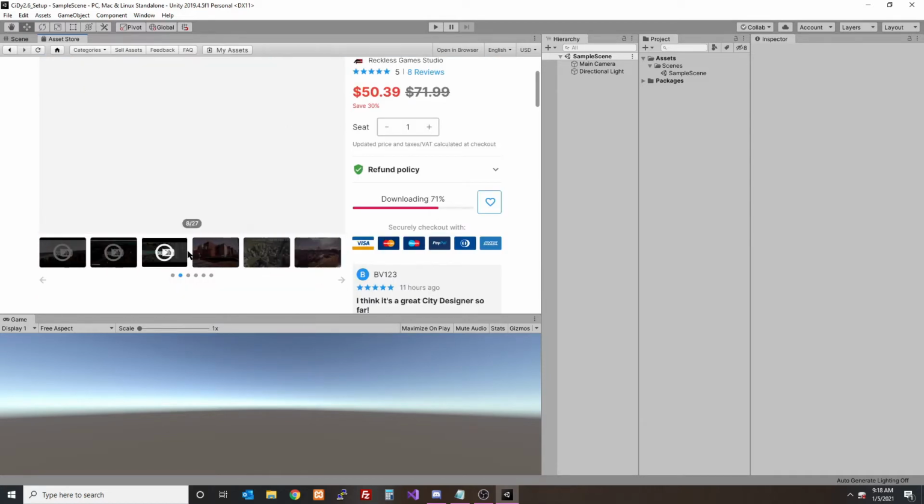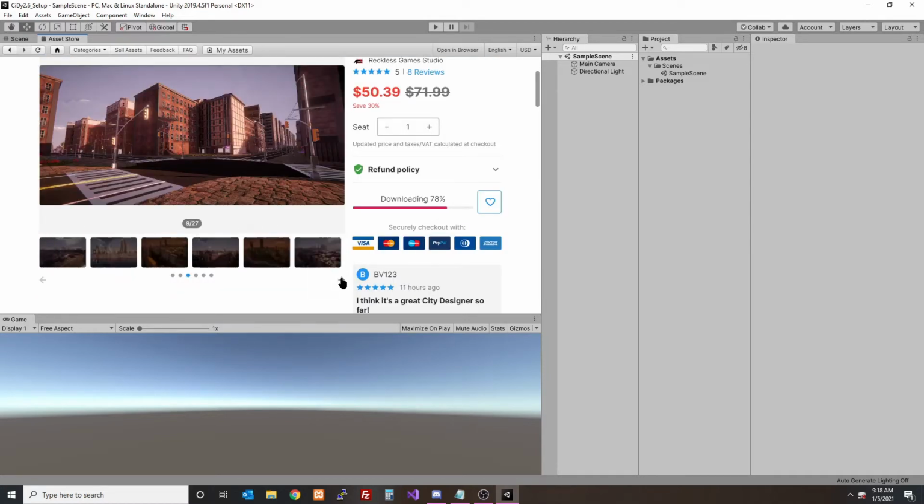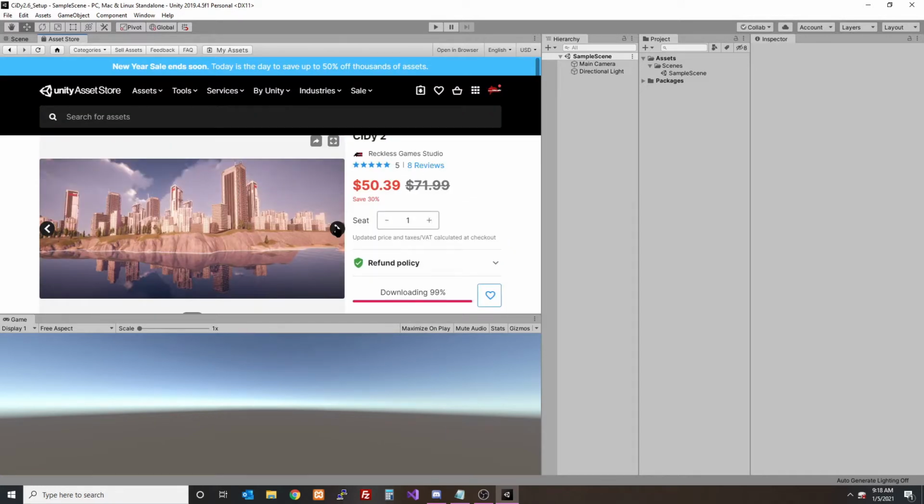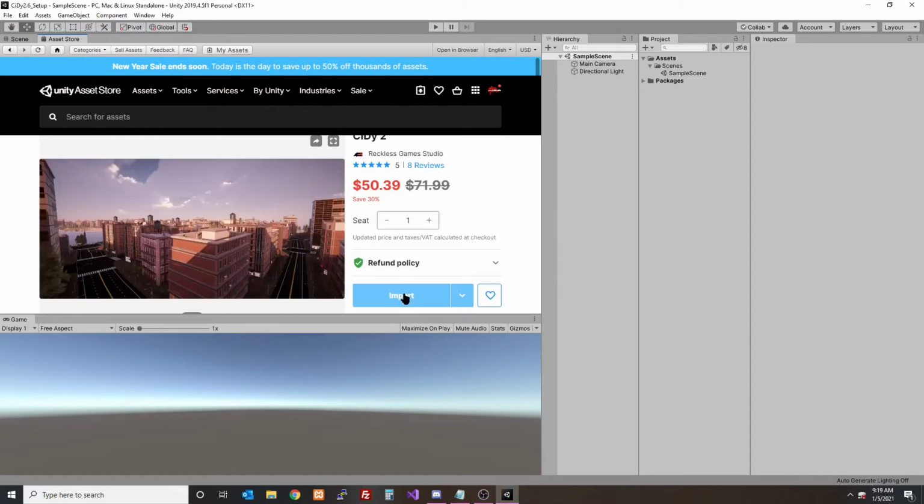As you can see over here, there are plenty of videos, tutorials, and screenshots to show you the kind of quality you can achieve with 2.6. Also, in most of these pictures, I'm actually using Gaia Pro for the landscape, just FYI. Now we're going to import into the project.